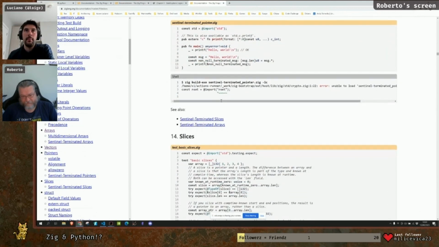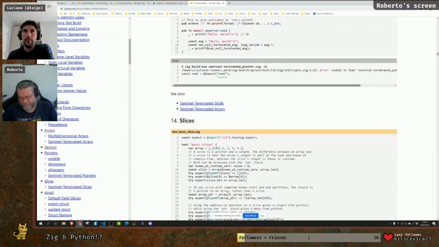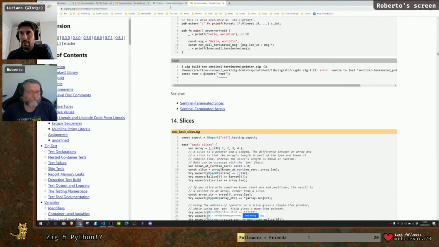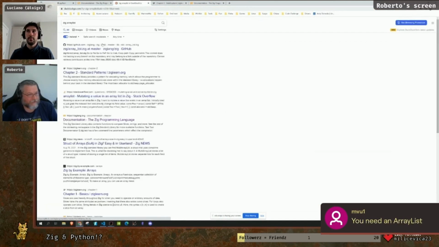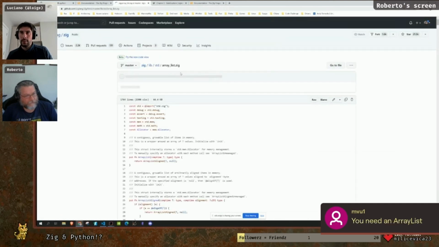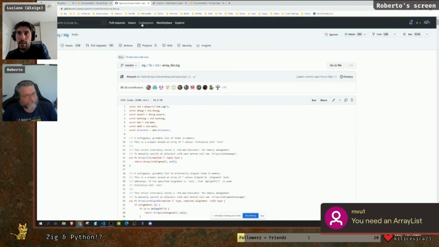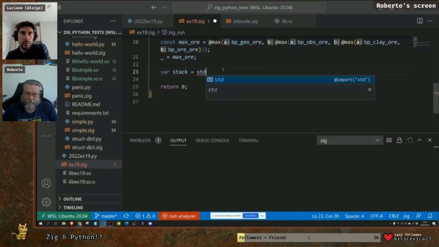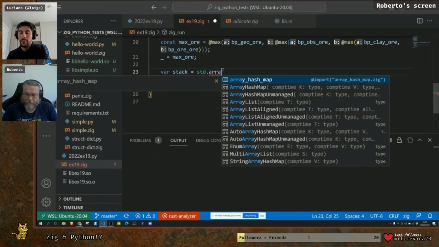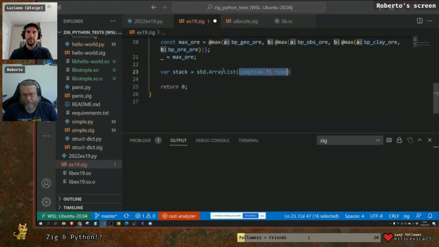Okay, so we have MVU1, sorry, in the chat saying that we need an array list. So that's a very good suggestion. Let's figure out where is some documentation for that. Let's figure out what is an array list, and if we have to import a module and other stuff that we don't know how to do. Oh no, there is an std.ArrayList. Okay, that's good. But I'm struggling to figure out if there is a per module documentation, because I'm just finding random examples in the box.